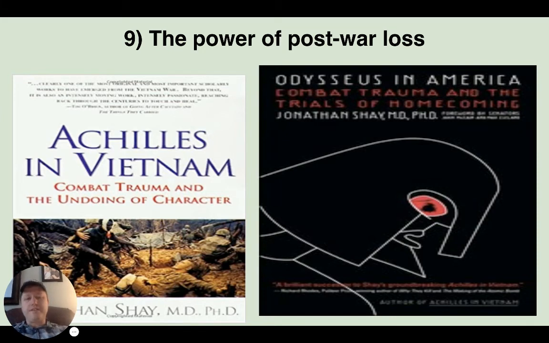One of the most interesting recent discussions of Homer is by Dr. Jonathan Shay, who's a psychiatrist who works with veterans, mainly veterans with post-traumatic stress disorder. So a little over a decade ago, he wrote this brilliant book, Achilles in Vietnam, Combat Trauma and the Undoing of Character. And it's basically a marriage of his work with Vietnam veterans and a reading of the Iliad. It was so well received that he wrote a sequel, Odysseus in America, Combat Trauma and the Trials of Homecoming. Why is it so difficult for soldiers to return home?